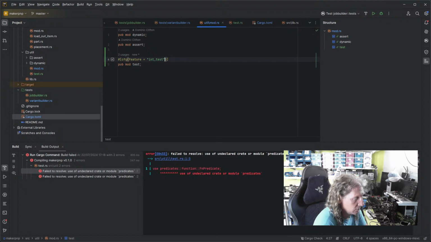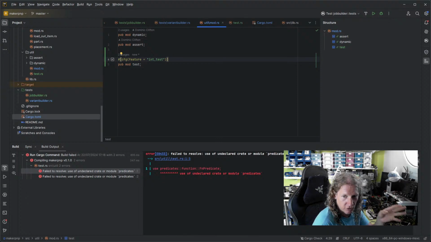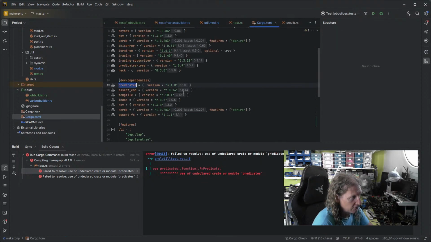No. I want to say only compile this bit of code if you're trying to compile an integration test. Because when you're compiling it with test mode on, you get the dev dependencies. And the production code doesn't use any predicates. So I don't want to move predicates up to here. So, yeah.